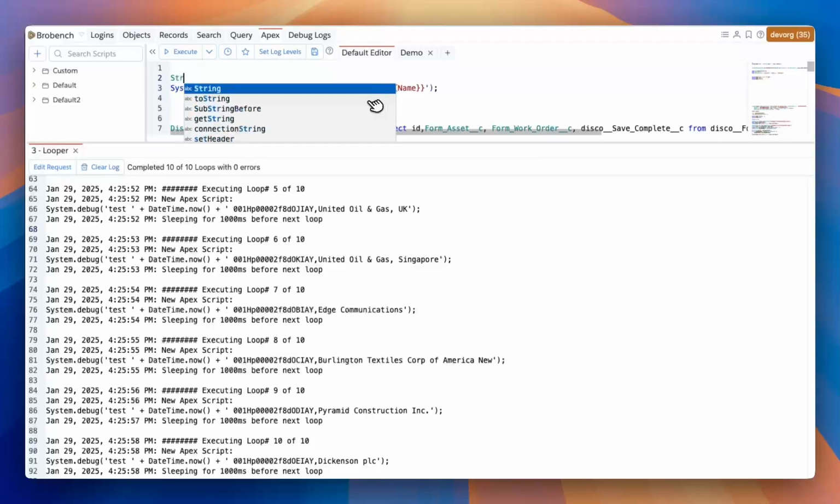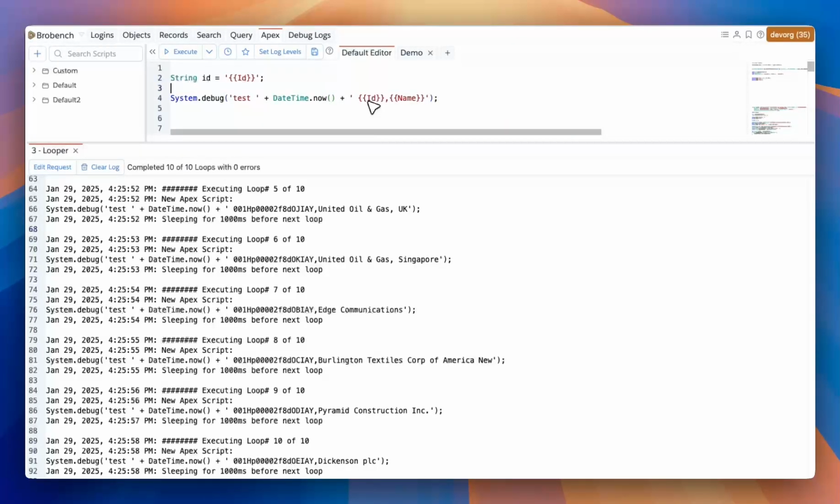For example, let's receive this particular Id as a variable, so that I can use that variable to query the data. So in this case, let's say I want to specify Id. And then I want to query this account and show the data for that particular account. So let's say select Id, Name, BillingCity from Account where Id equals to the Id variable.